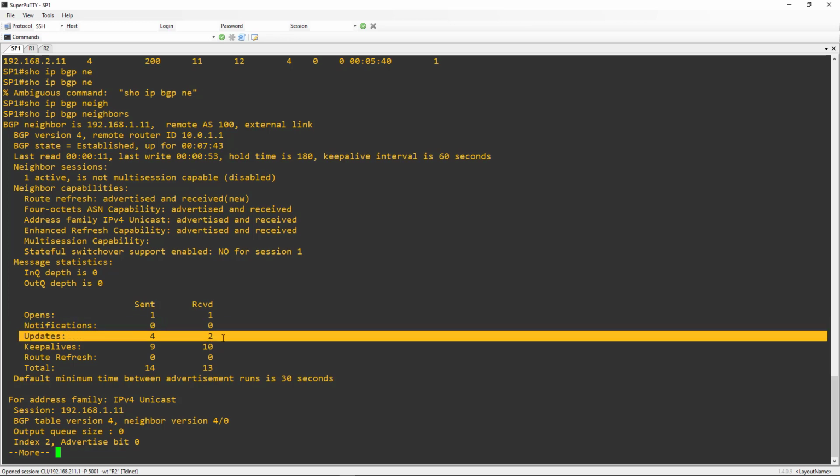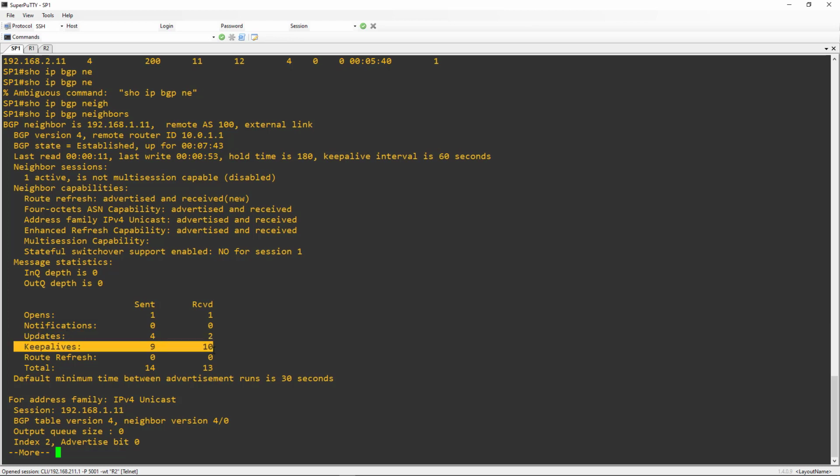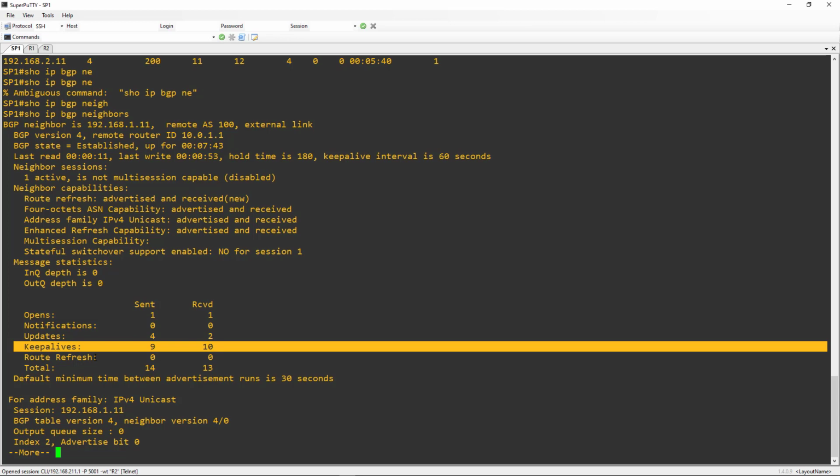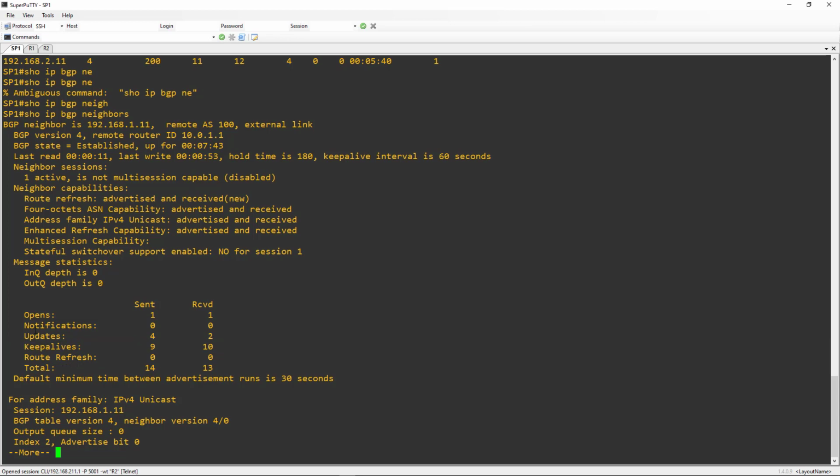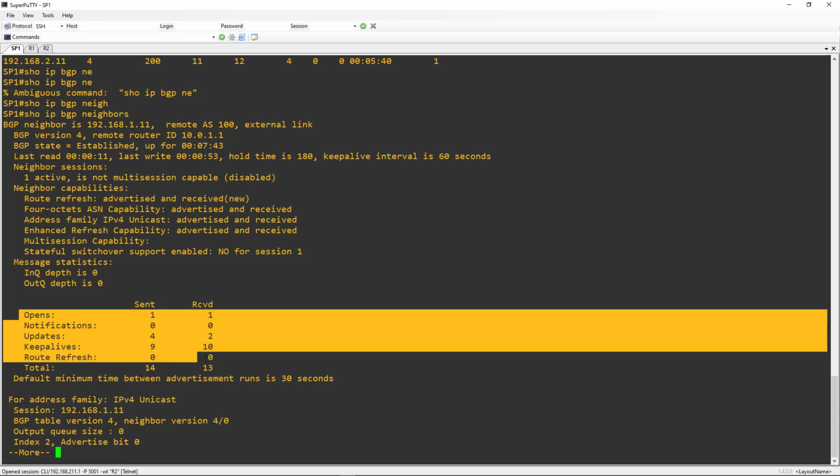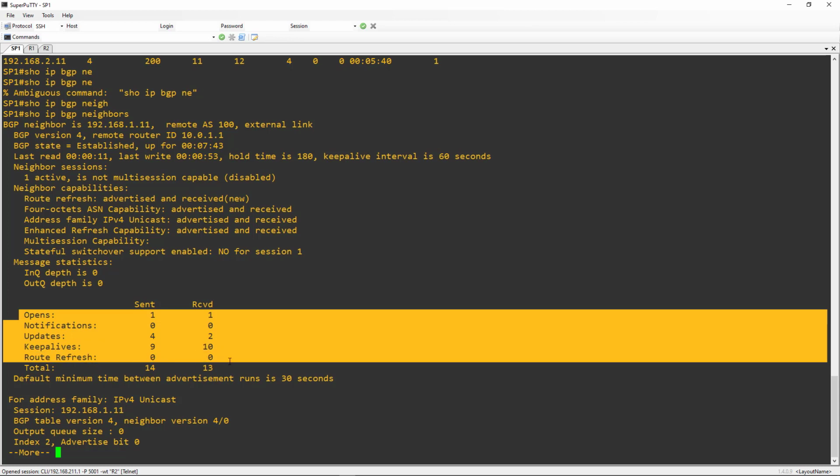Updates probably shouldn't increment too much, but certainly each time that we have routing updates or policy changes and we do a soft reset on a peer or we change the BGP table. Keepalives, these should definitely be incrementing and so on. So these are essentially the 5 different message types that you would see: open, notification, update, keepalive, route refresh, and so on.